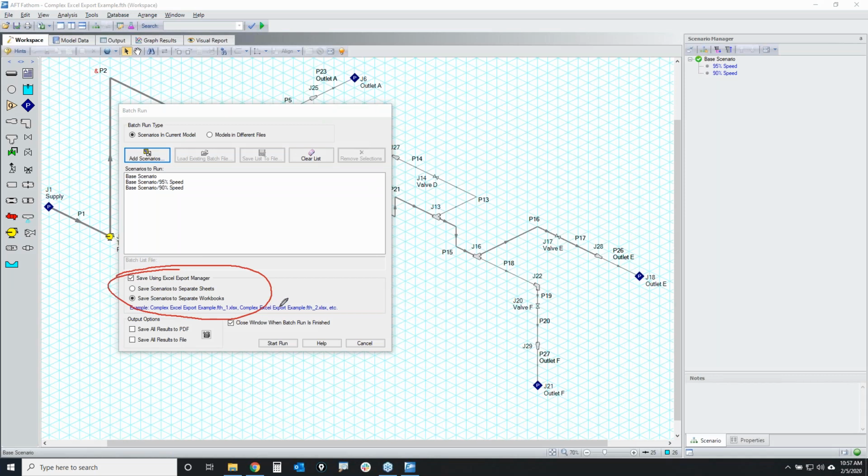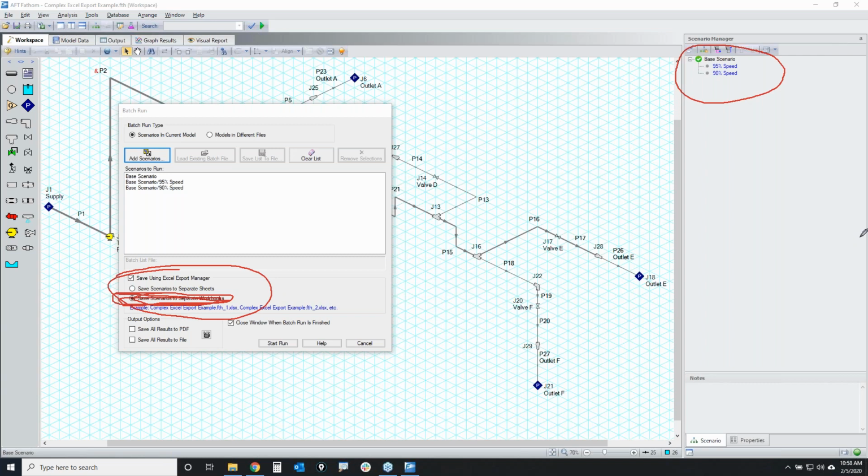I want you all to pay very close attention to this because I've played around and tested it a lot. The key thing, my suggestion, if you have multiple scenarios that you're wanting to send to Excel spreadsheets, is to use the bottom option to send each individual scenario to a separate workbook.